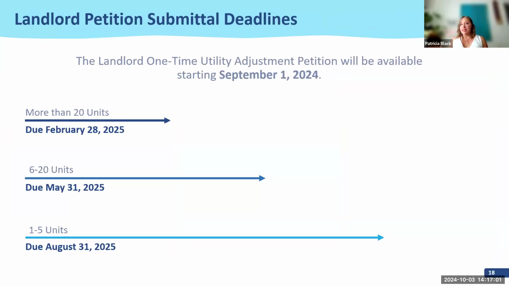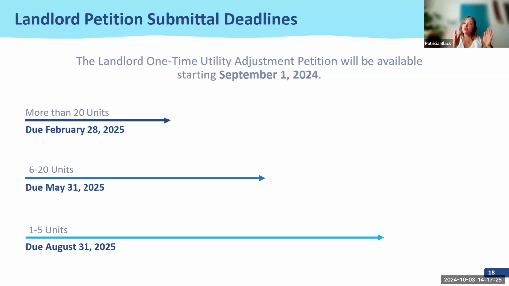There are rolling deadlines for when these petitions need to be submitted to our office. Within 6 months, properties that have more than 20 units need to submit their petition for initial review to us. Now, does that mean that it has to be perfect? No. Is this your formal filing deadline?